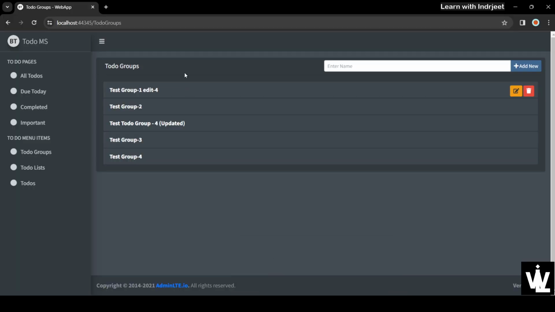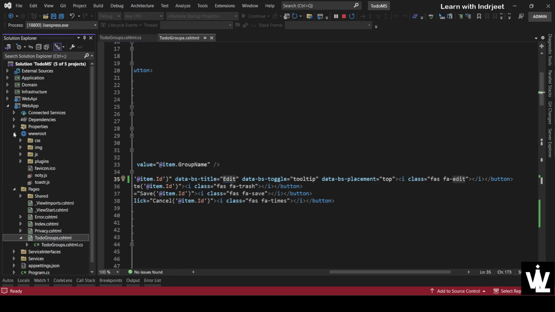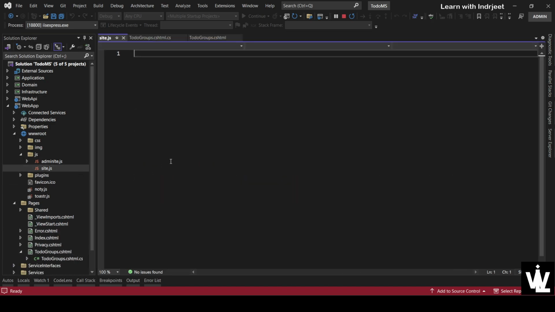Let's see that. So when we hover over the edit button, the tooltip should come up. Let it refresh. Okay, now no. So from the Bootstrap documentation, it appears that tooltips are to be enabled through JS.